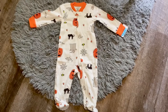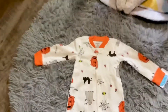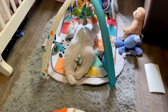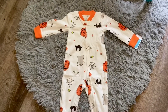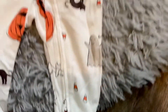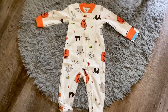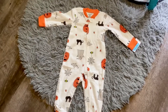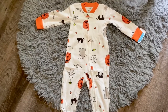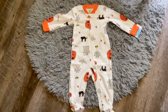And the last little sleeper is a Halloween sleeper. I thought it was too cute to pass up because I'm extremely excited for fall and Halloween. It is actually a two-way zip as well, so yay — that's a score. I'm very excited for fall and for her to wear this. I hope it will still fit her around Halloween time, but either way she'll be wearing it before then because it's too cute.